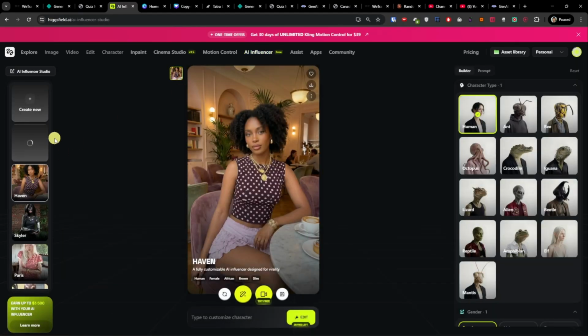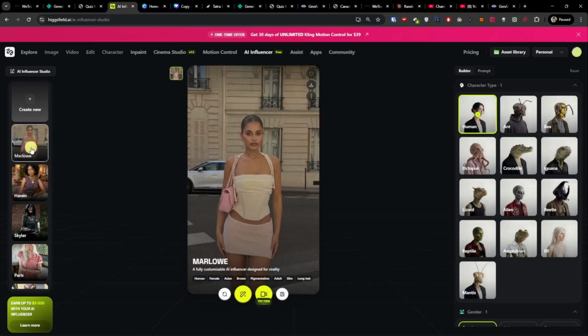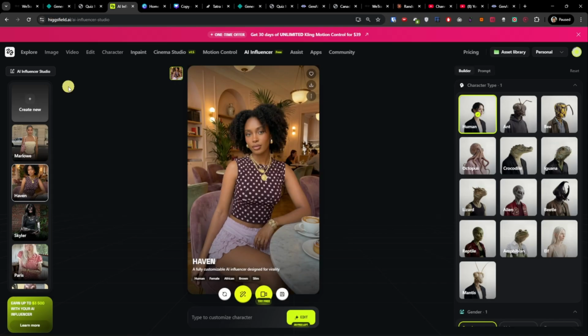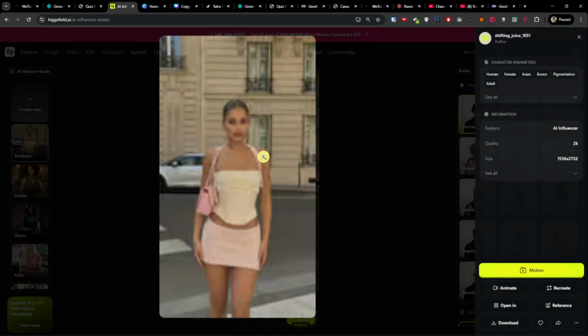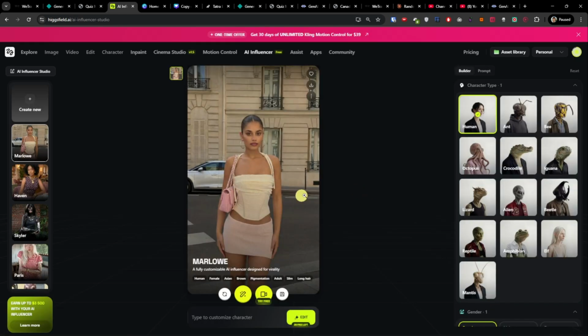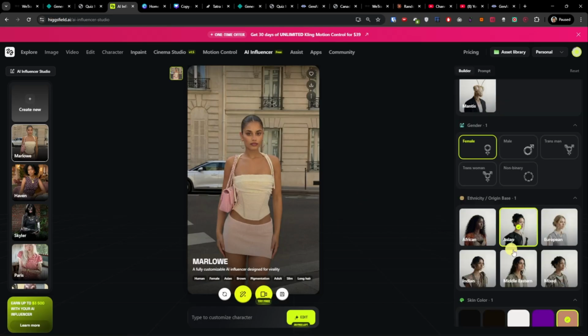And now the AI influencer is still being generated. And look at that. Oh, sorry, it got deleted. So this is something that can sometimes happen, right? When you have your AI influencer, it's good, but the one that was created, oh, we have it. Yeah, it was generated. I didn't know that it was going to do it like that for me, but here we go, right? So it generated for me, and the same thing I can click here, try free. I felt it was going to be more Asian, but you know, it is what it is. So then you can generate it again if you want to.